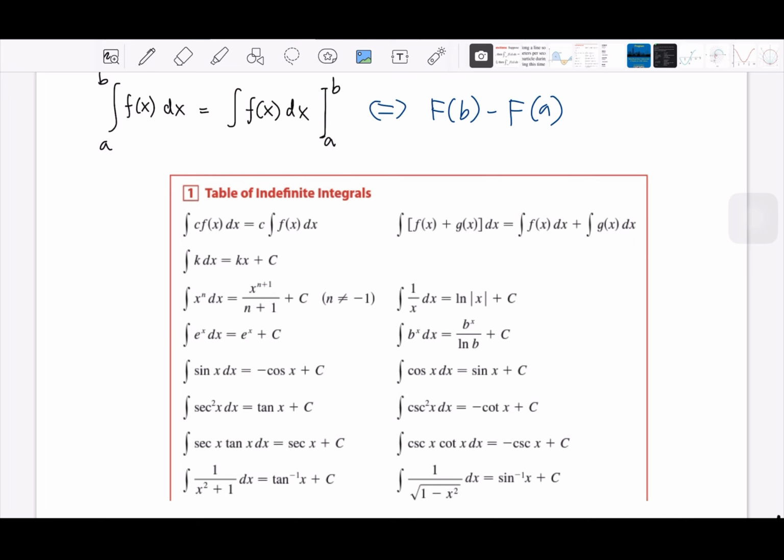This is the most common, and I think if you know the derivative, you can look from the right to see what you get when you derive this, and this. If you already know the derivative, you should also be familiar with this. So I hope it works like that. Like this, the tangent inverse: whenever you see 1 over x squared plus 1, when you integrate, it is going to be tangent inverse x.